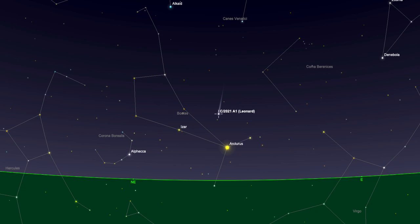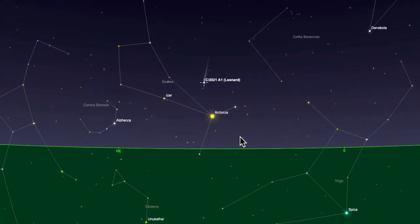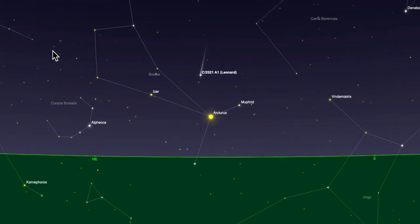Hello, Stephen here. I wanted to do a video on a comet that is now in binocular visibility and could potentially reach naked eye visibility in the days ahead. That is Comet Leonard, and this is a view of skies towards the northeast at around 2am in the morning. It's quite an unsociable hour unfortunately and it's going to be tricky to spot. You're going to have to be quite dedicated, but I wanted to talk about it and give you some tips on observing it.